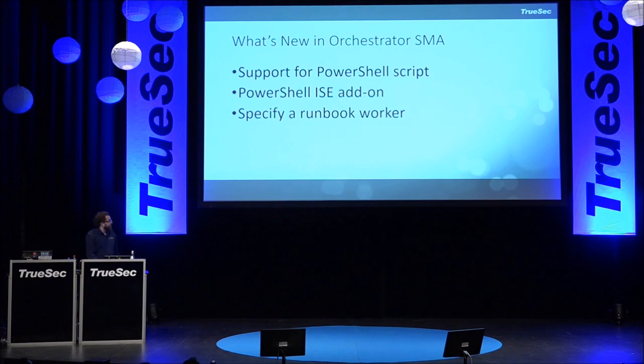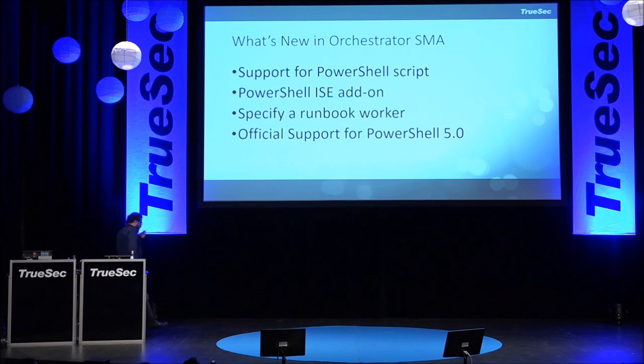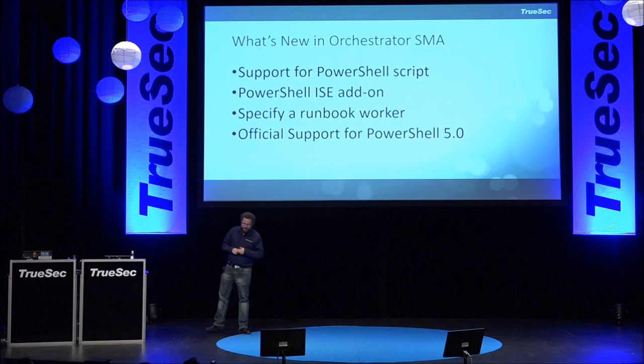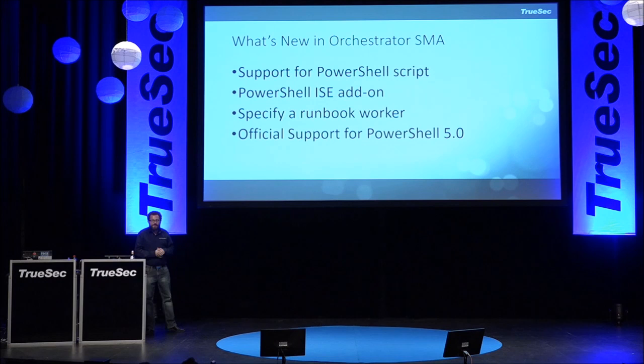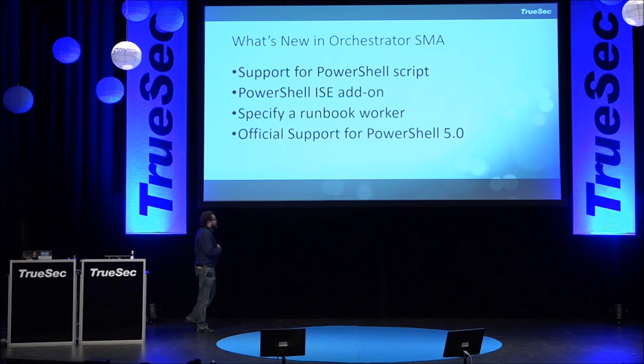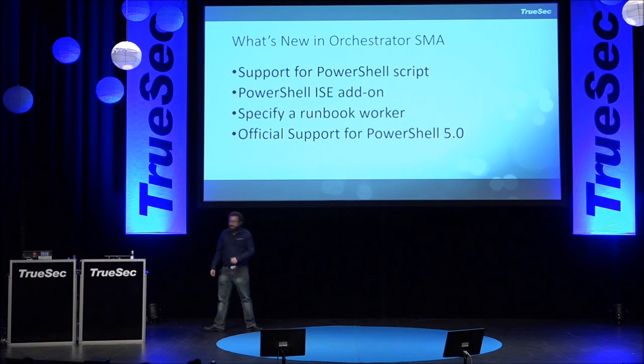Yep. So these were the three new features. And the last new feature is that there's going to be official support for PowerShell 5.0. I've been running PowerShell 5.0 on a lot of SMA installations in 2012 R2, but there are sometimes a few issues, so they will be gone in the new version.